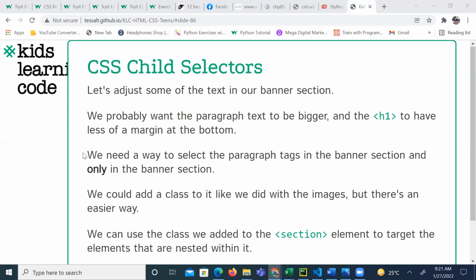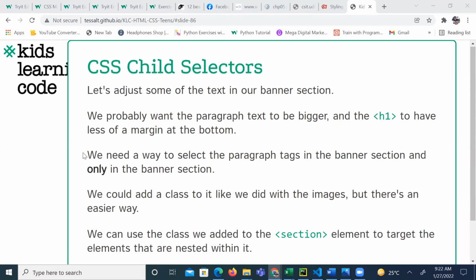So the margin is the area outside the border. It's the space outside the border.